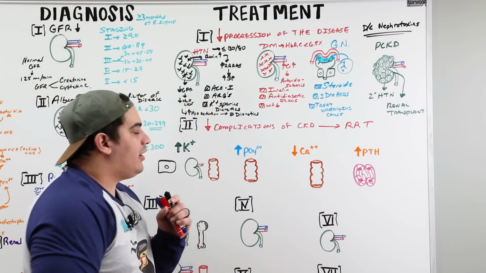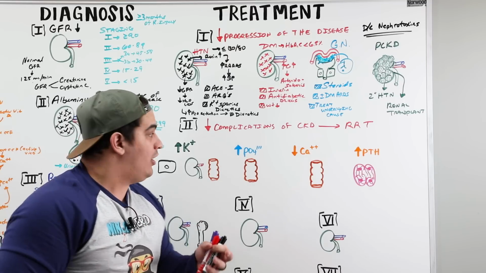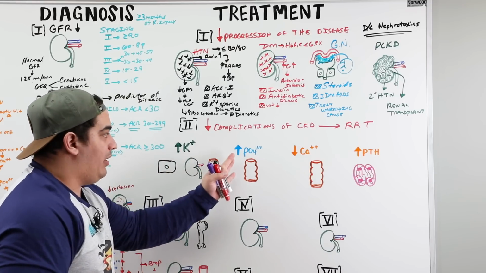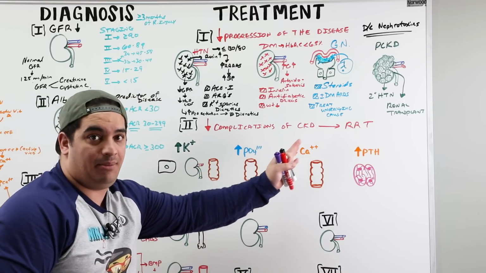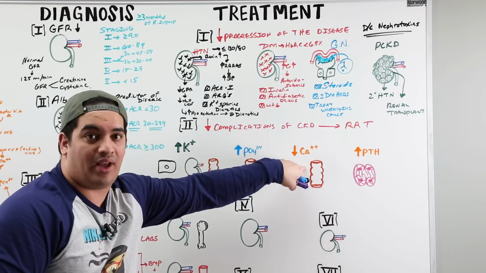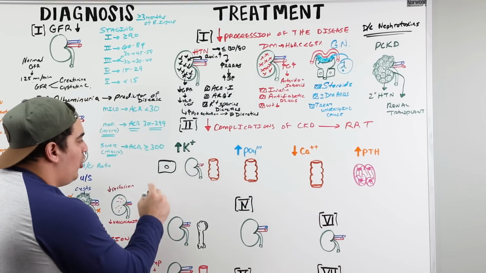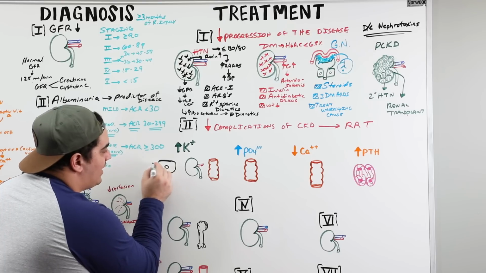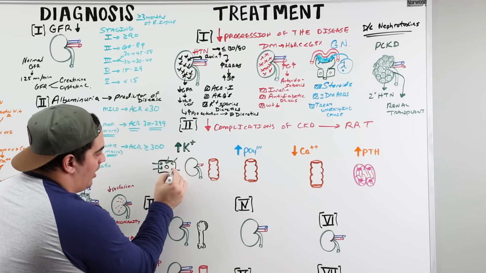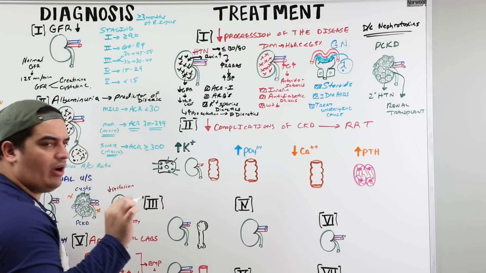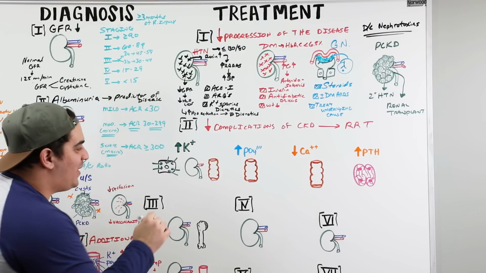Okay, first and foremost was the electrolyte abnormalities. We already know that it's going to cause hyperkalemia, hyperphosphatemia, hypocalcemia, and then the hormone effect related to the hypocalcemia, hyperparathyroidism. How do I treat hyperkalemia? Remember, one of the ways is we can shift the potassium into cells, right? That's one way, we can push the potassium into cells. We talked about this in our hyperkalemia video. What were the ways that we could do that?